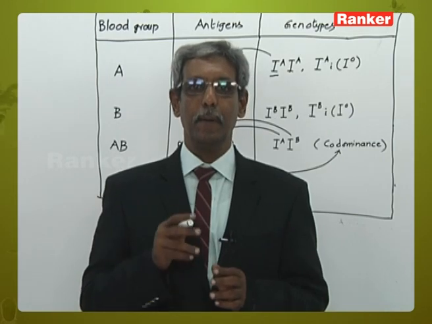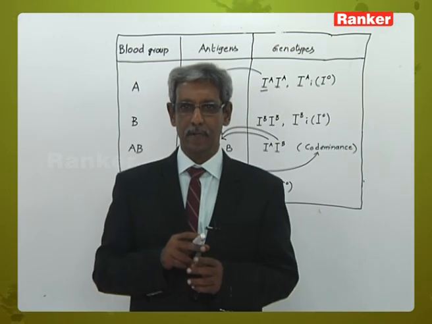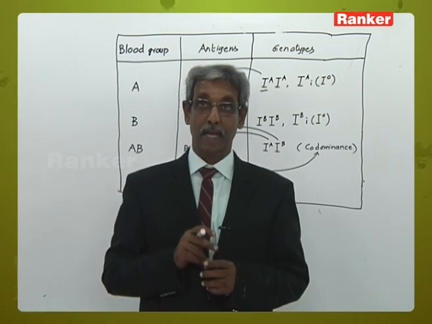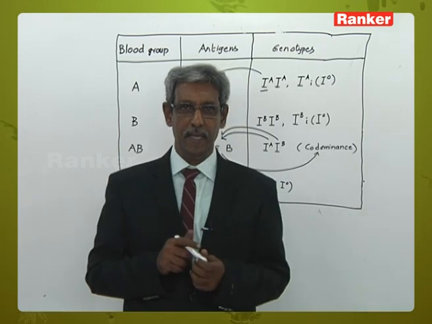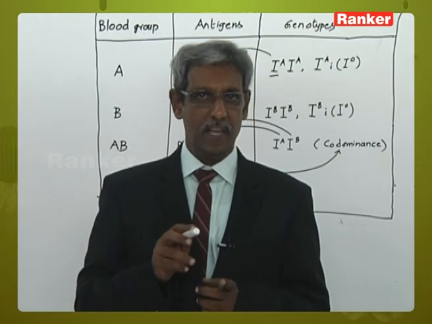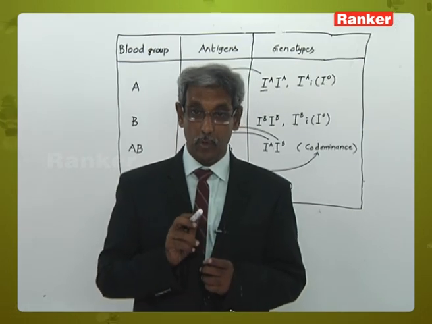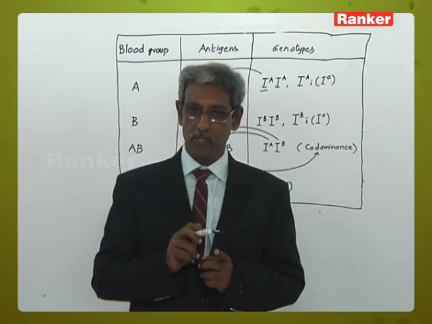This is problem number 6, and as you look, we find that when both the alleles of a gene express themselves in the heterozygous condition, we are talking about a heterozygous condition which you have recently seen, like in the case where you got an IA and an IB. That is a heterozygous condition. So this sort of heterozygous condition is also termed as codominance. So that is why for question number 6 the answer is B, which is codominance.